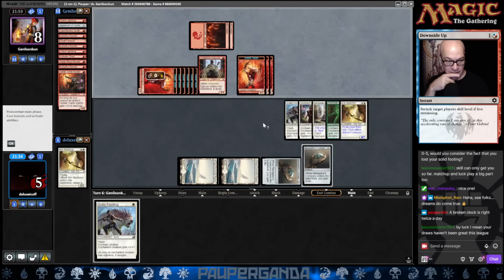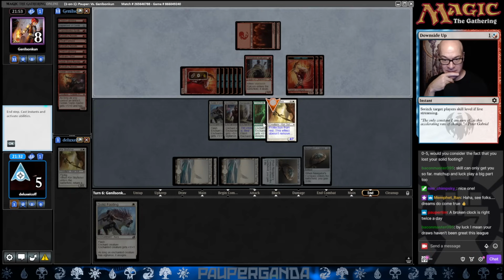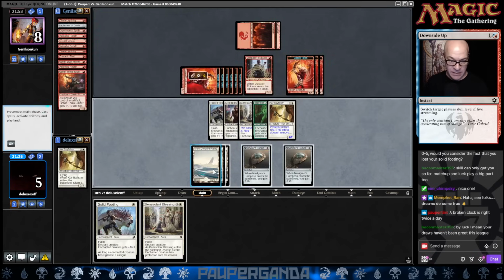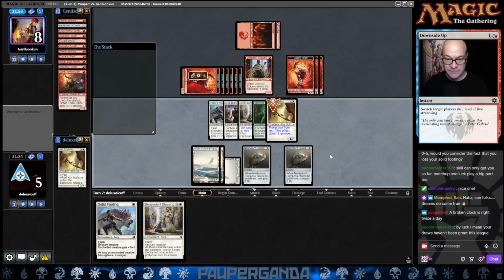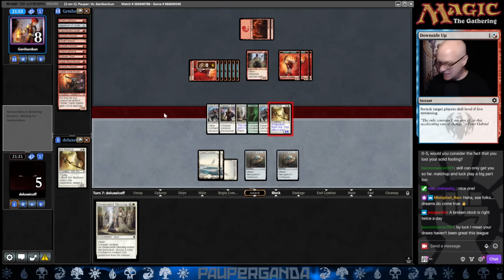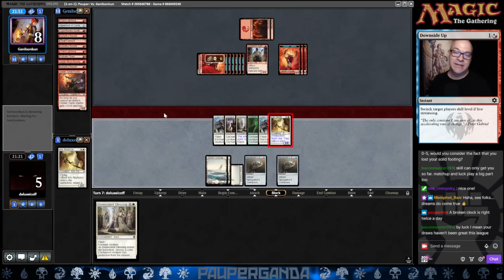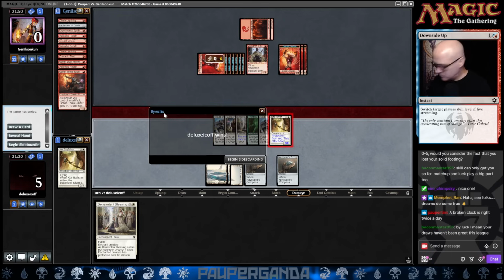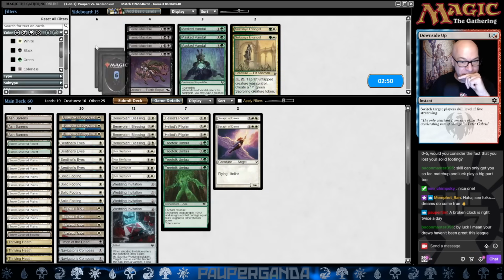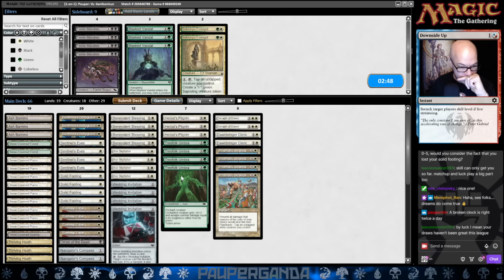Dead meat. We're at 5. We're dead next turn. But we've got the win in hand because of Solid Footing. Oh, just enough. We did it. We can write a W. Was that the first game or the second? That was the first game. We won the first game.